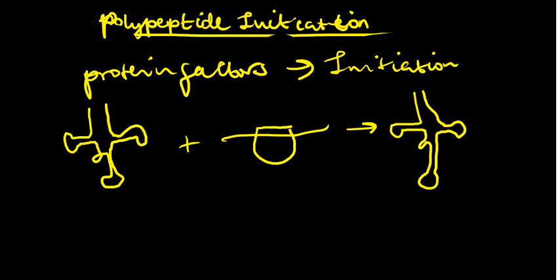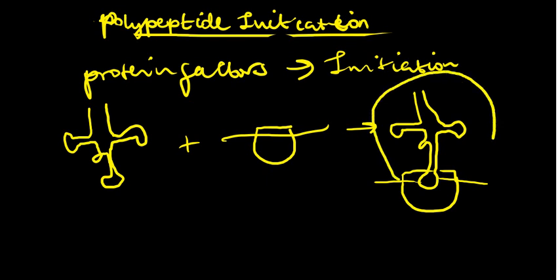So we're going to have this happening. This is a small subunit, so they're bound. What you'll notice is that when the tRNA binds to the small subunit, only then can the large subunit bind. Then this is the full process of initiation. This is the large subunit, and this is the small subunit. We're now going to go into chain elongation.